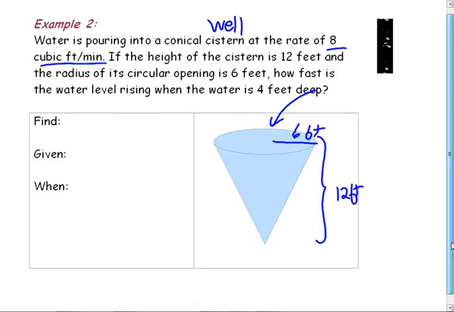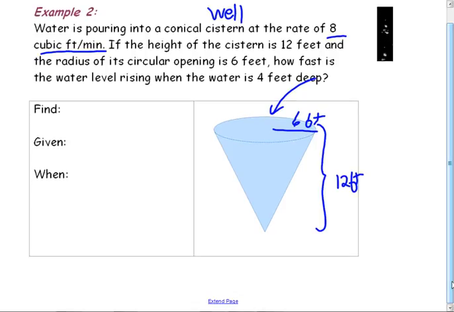So we're going to take a picture of this again. It's moving. You're putting water into this. I want to know how fast it's rising. Okay, what would you like to call that length? How about H for height? I win. I'm at the board. What do you want to call it? Now, if the height's changing, what's happening to the radius? Is that changing? What do you want to call that? R. You could use X and Y.